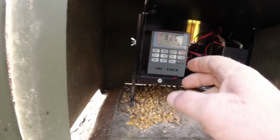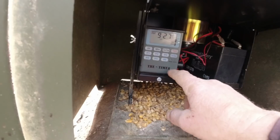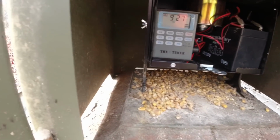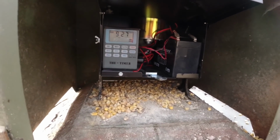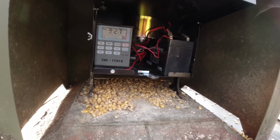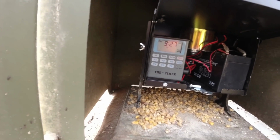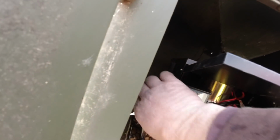It's either the timer or the motor. I'm gonna test it maybe one day on another one. I'm not sure which one it is, but I've only had a couple of these go bad in a few years, so it's not bad at all. I think I got a couple of pieces laying around. I can probably piece one together and have a new one. Just got to get time to do it and test everything and see what's bad.